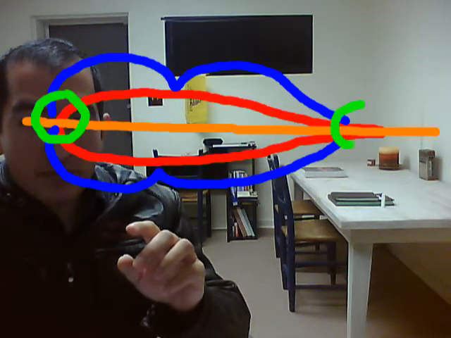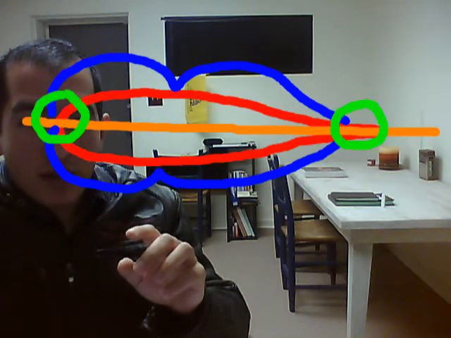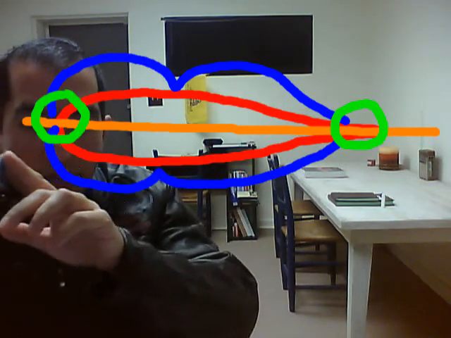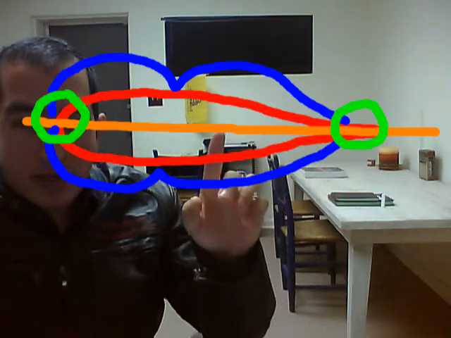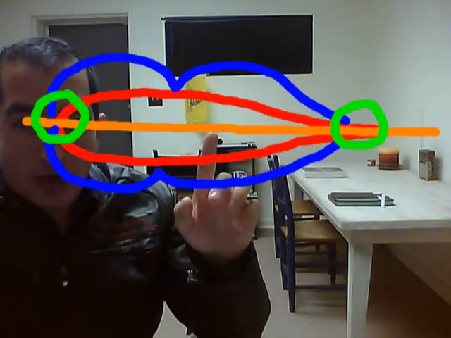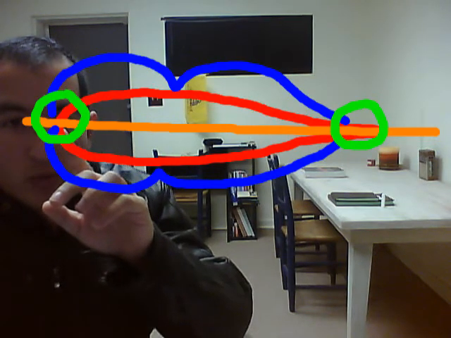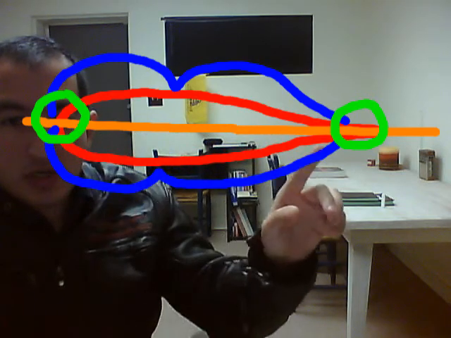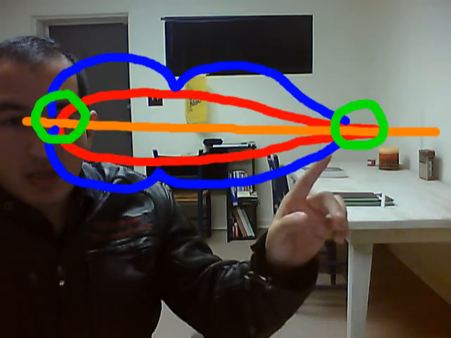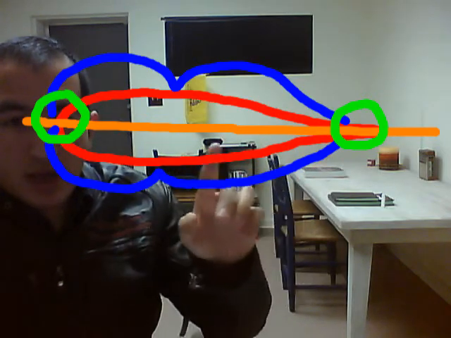Now, this part of the wing right here is known as the leading edge. And this is known as the trailing edge. So this would be the front of the airfoil, that would be the rear of the airfoil. This line right here is known as your chord line. Your chord line is basically a straight line drawn from your leading edge to your trailing edge.